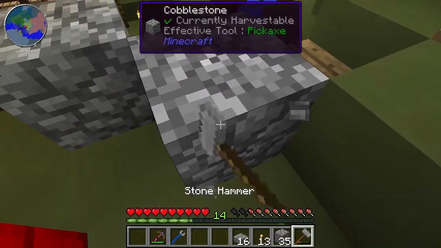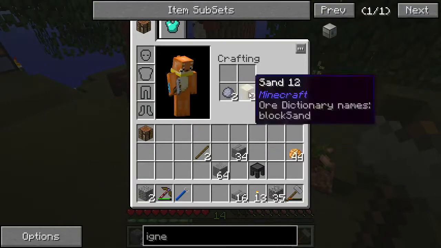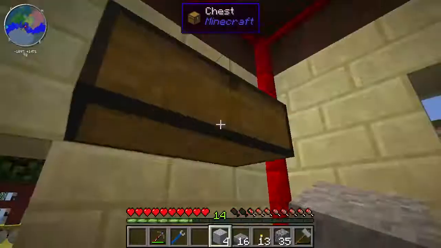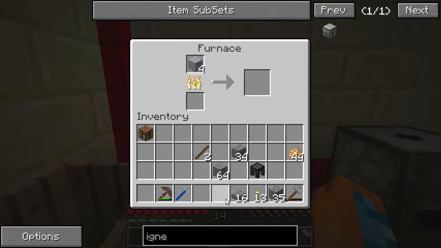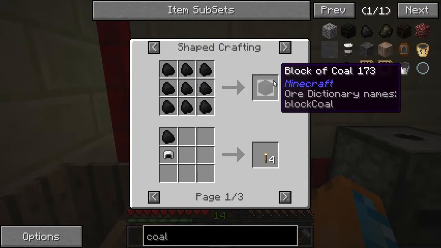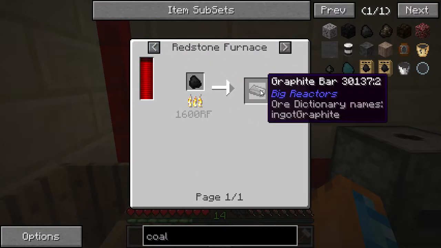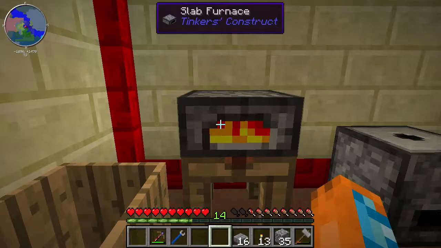Okay. Take care of this gravel problem. Perfect. Give us 4 grout. We can just cook this grout. Super duper easy. Let's pop that there. No, cook coal. Really? Can you even cook coal? I don't even know. Let me find out. I don't think so, but you never know. Coal powder and sulfur. Redstone furnace. Yeah, that's right. You can cook it into a graphite bar. I keep forgetting. That's for big reactors to make lots of power.